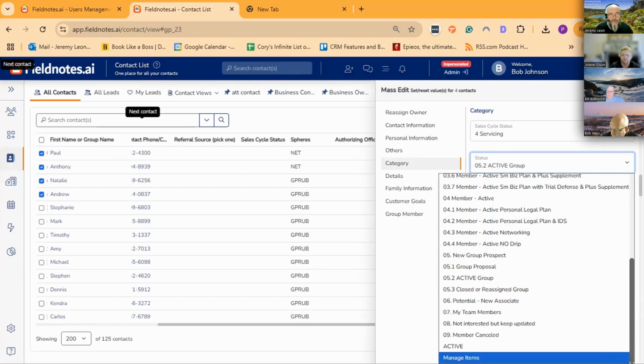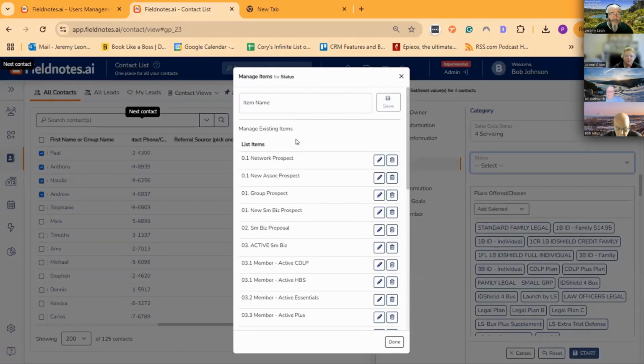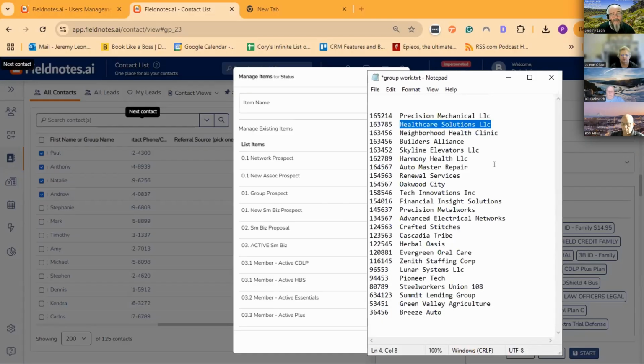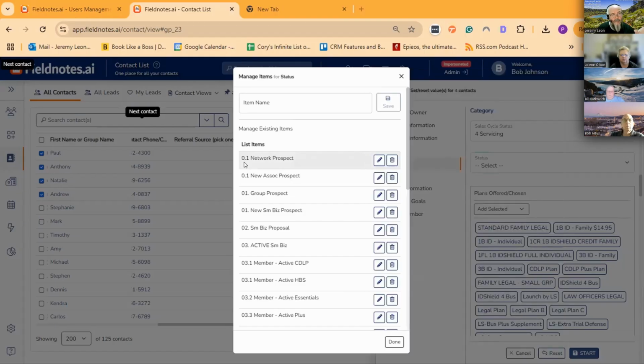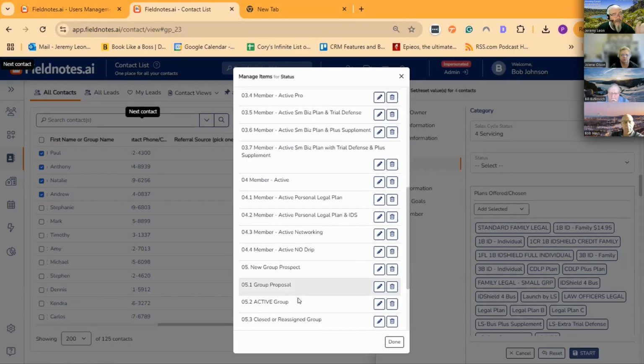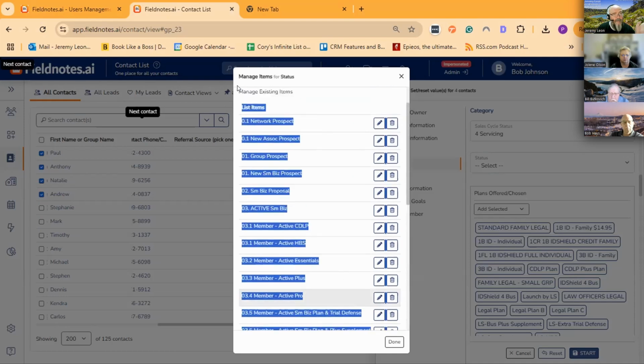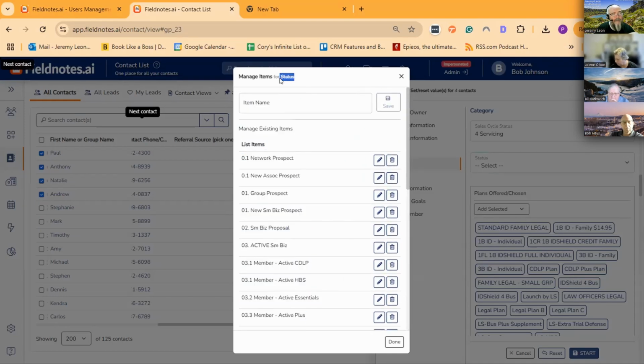And you can always get access to these. So one thing I like to do, right, is I've mentioned a couple of times creating kind of like a text document. I would have probably multiple of these if I was just working, and then I would have all of these items in some text document. I would have all of these grabbed, thrown into a text document, give it the title, and then instead of having to go into Fieldnotes to figure it out, I would just open up my little text document and then I can just copy paste. And I have seen that that is the least pain in the butt, you know?